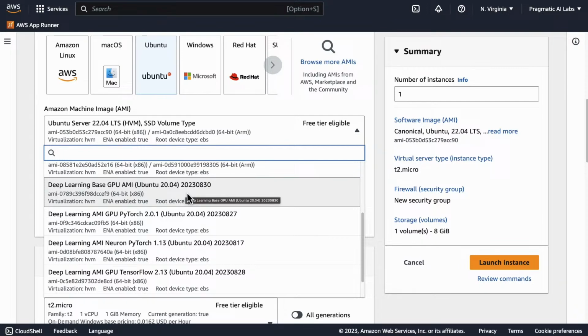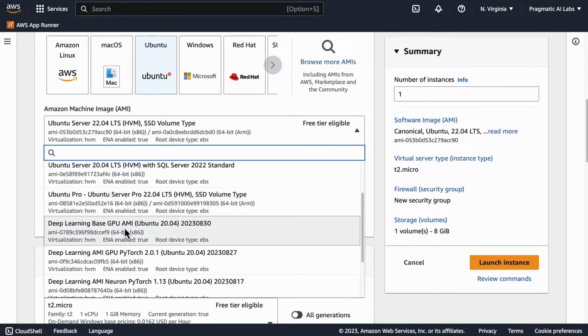Conda, in my opinion, is too bloated, and you don't need it for Rust. So instead of using a Conda deep learning GPU, you would use the deep learning base GPU AMI and just do Rustup. That's it. That's all I got to do, and it should just work, and you should be able to invoke large language models like we covered before.